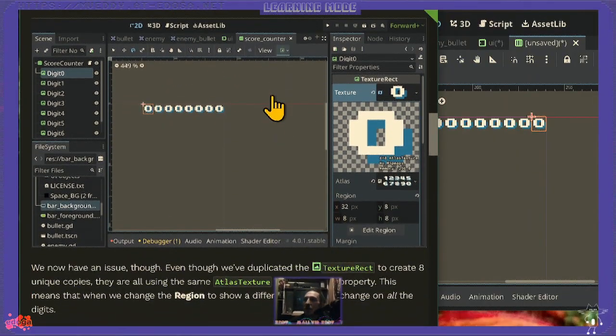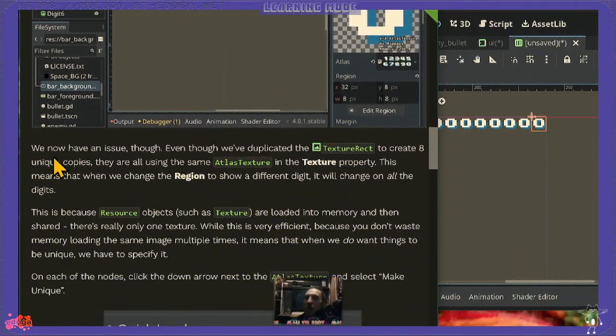Very nice. We now have an issue though. Even though we've duplicated the texture rect to create 8 unique copies, they're all using the same atlas texture in the texture property. This means that when we change the region to show a different digit, it will reflect in all of these. So each atlas section will be updated in every one of these.